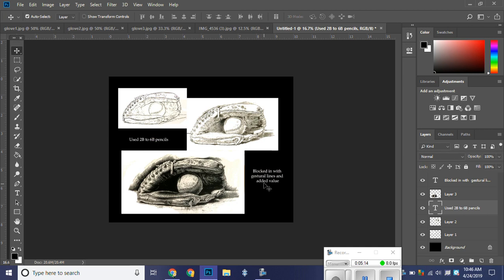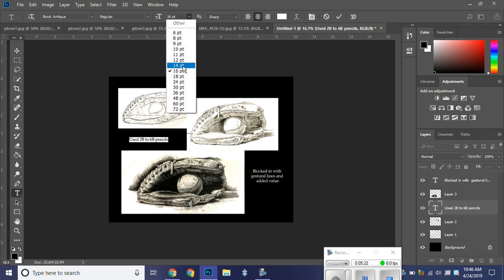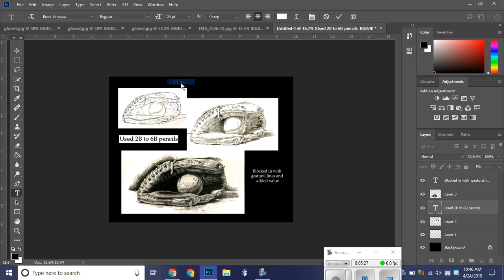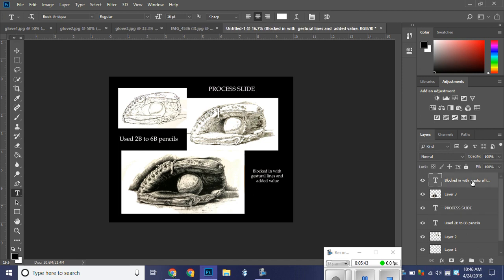I might want to make those a little bigger. Then I can go back up here if I'm on that layer, go back to my text tool, highlight it, and let's see, what if I made it 18? Will it fit? It still fits. A little easier to read. What about 24? Sure, 24 works. So I can make these bigger. I can label on top here, process slide. I don't know that you need that. I think I know how to figure it out. But just to show you that you can add text, you can slide it around, you can do different things so that everything works out.